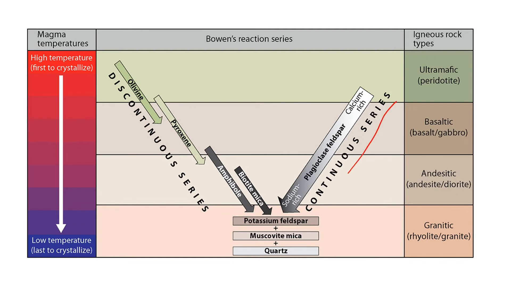On the right side, we have the continuous series, which consists of the plagioclase feldspar solid-solution series. A basaltic magma would initially crystallize a calcium-rich plagioclase with the highest melting point, and upon cooling, continually react with the liquid to produce more sodium-rich plagioclase. During this process, the first crystals to form may react partially with the melt, but without destroying the basic feldspar crystal structure. Very often, large plagioclase crystals in igneous rocks have cores that are more calcium-rich and then outer layers rich in sodium that were added to the crystal structure as the system cooled.